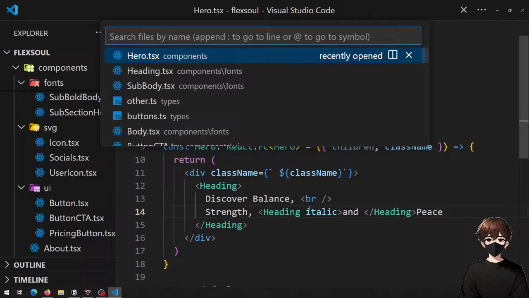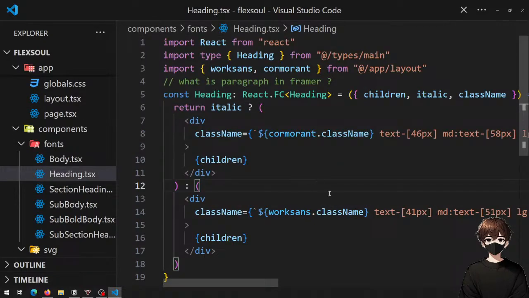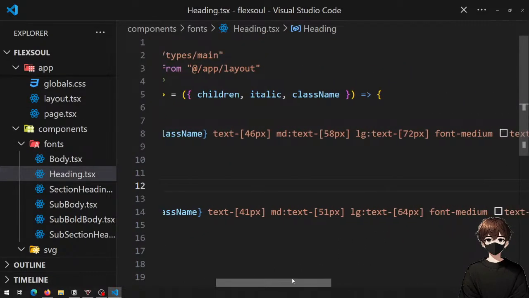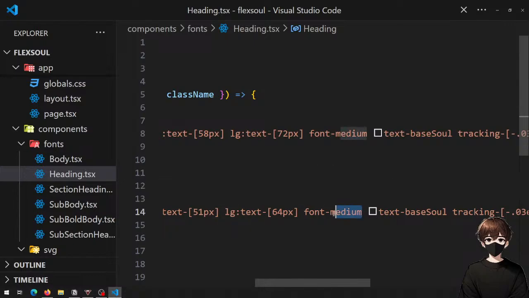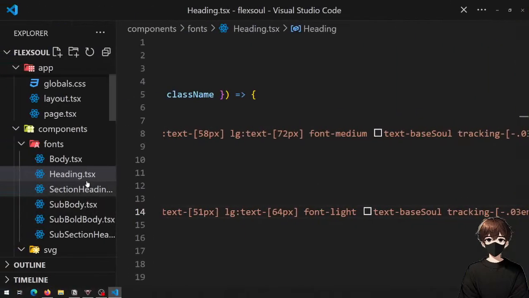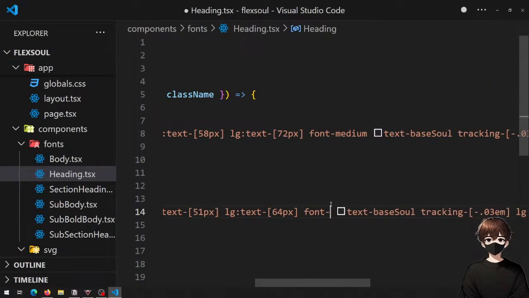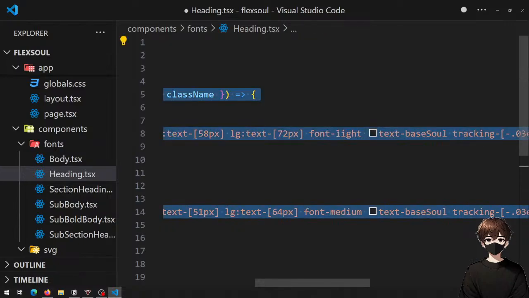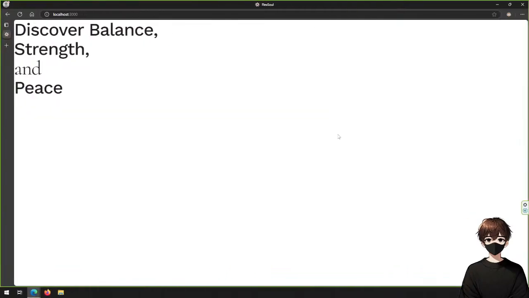We're gonna go into heading, and it's font medium, but it's font light. Let's see how that looks. That's not the one I meant. Medium, light. Let's see how it looks.